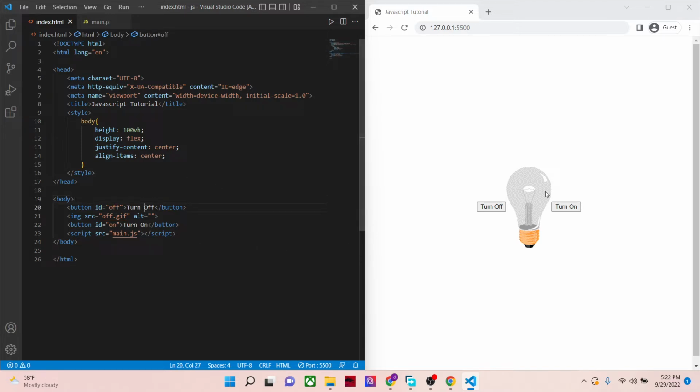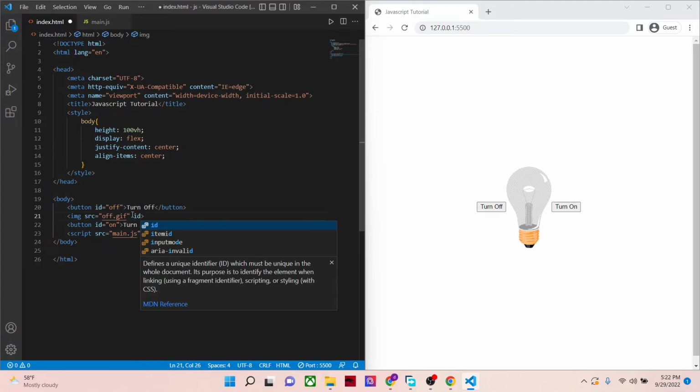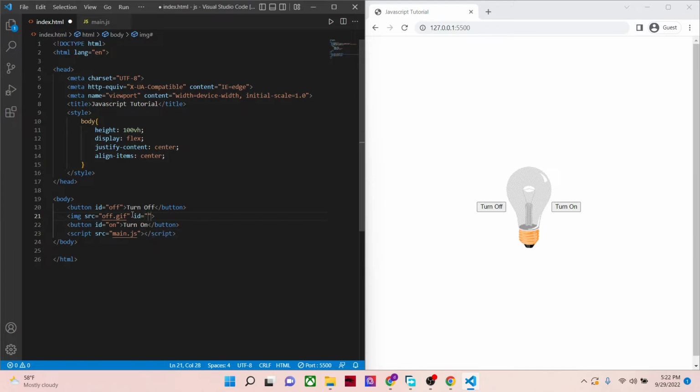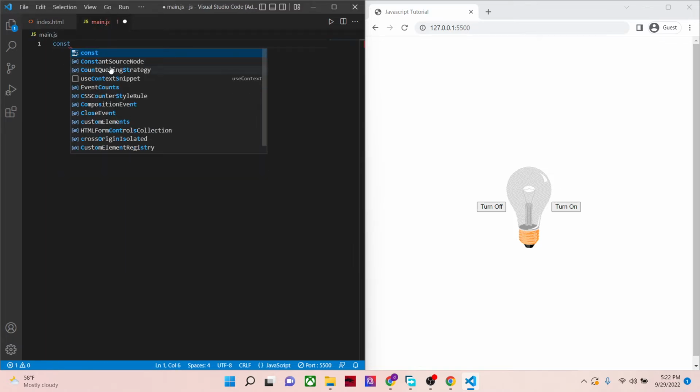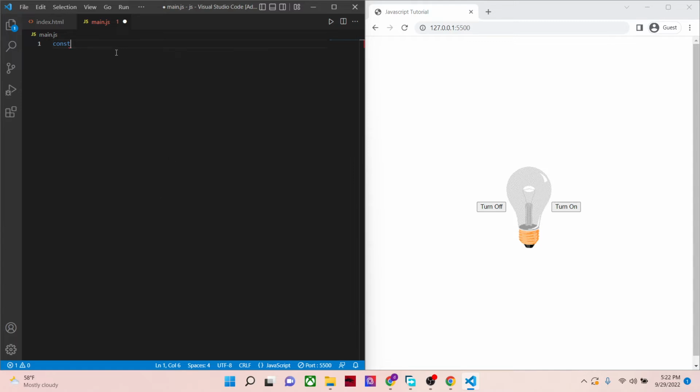Okay, then just go and select every element. First, give this image an ID. Let me remove the alt attribute for now, and give it image. Now we will select using constants. Don't get confused with what variables really are, they're just containers. In the next couple of tutorials we will see what variables and functions are, but for now just follow along.